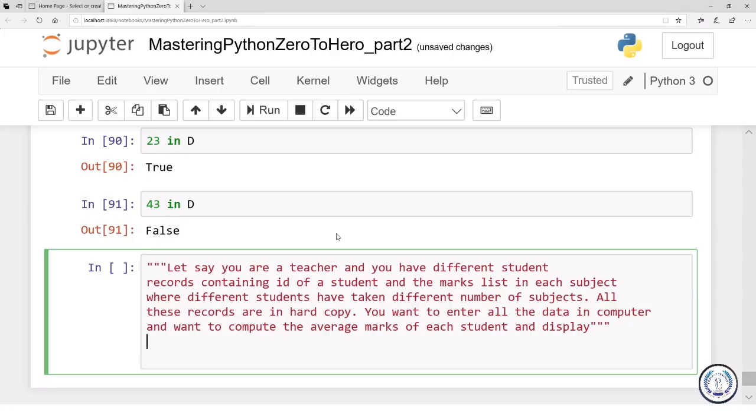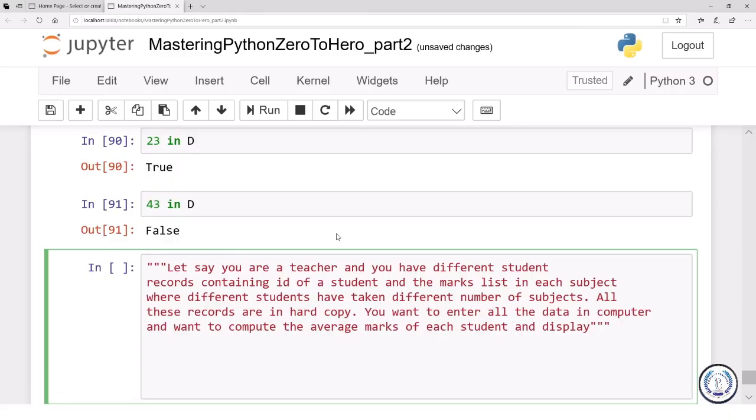You want to first enter, for each student, all the data, and then you want to compute from that data the average marks of each student. For example, if a student has taken 5 subjects, then the marks for all the 5 subjects are available. You just add all the marks and divide by 5, and that's, let's say, the average marks.